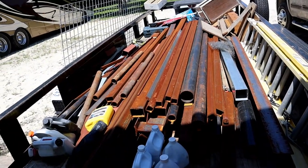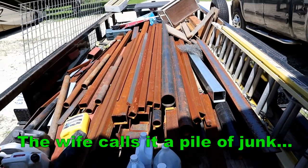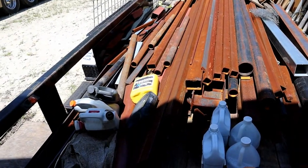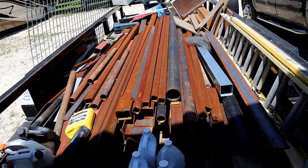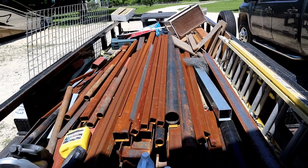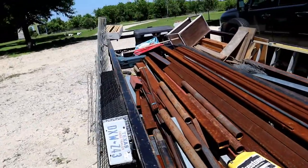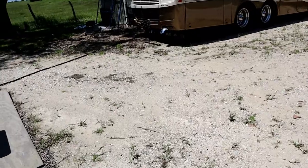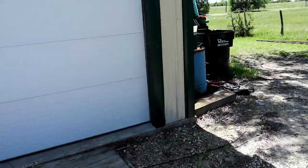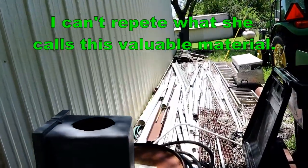Well, this is part of my stash of material. We removed a lot of this out of the shop for the scrapping class, and I don't know if I see much of anything I want to use out of that pile. Maybe odds and ends, but a lot of it's good. I do have some other stuff over here. Let's see. Metal's one of those things that I very rarely throw any part of away.